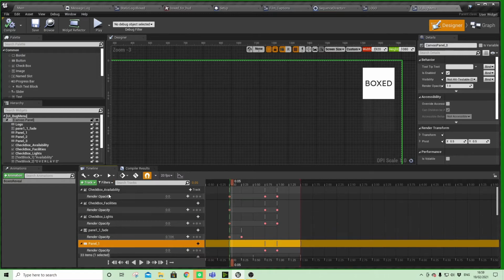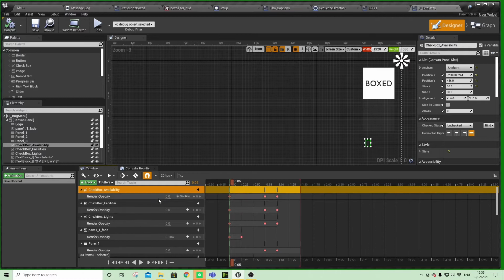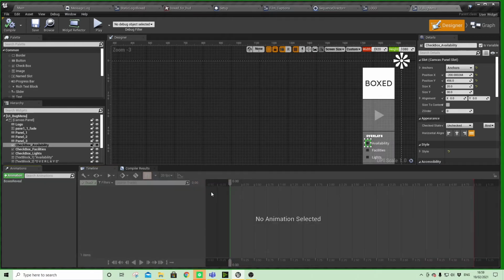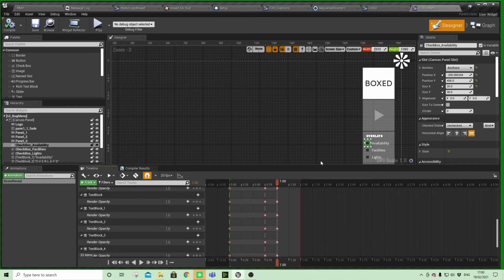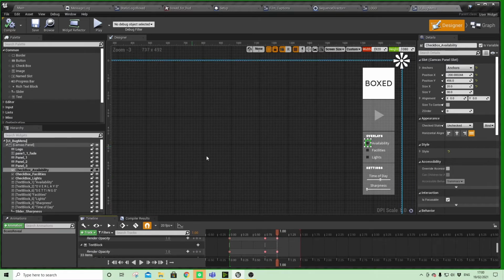You'll see, for example, on this component part, which is a checkbox, the value is 0. The render opacity is the track that I'm modifying. I've added that to the checkbox availability track, and I set that to 0. It's set to 0 again at 0.75. In that last quarter of a second, where it fades up, the value changes. That is the same principle applied to all the other component parts. Because they're not nested, I've had to do it on an individual component basis. It's a little bit more legwork, but it gives me the effect that I want.